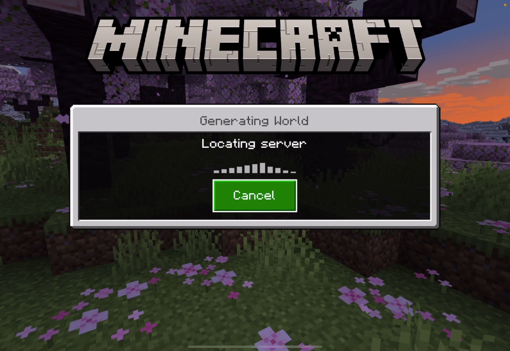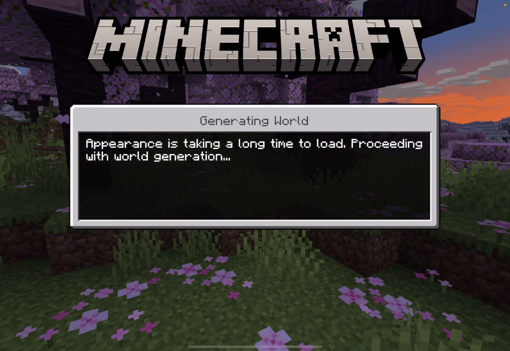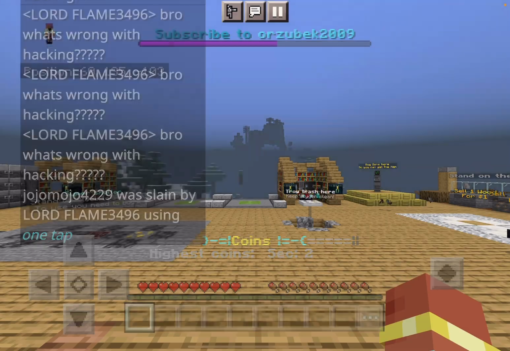So first, I'll have to turn the hacks on. So I need to get into the world. I'm on my iPad, so I'm gonna turn on my hacks that I put in a function pack. So it's gonna be like third party hacks, I guess. There you go.